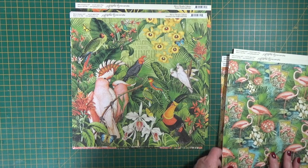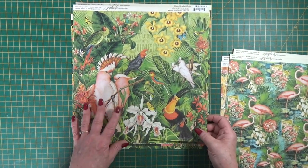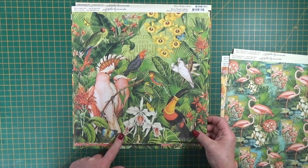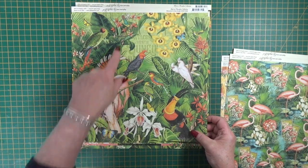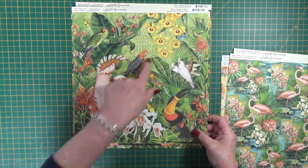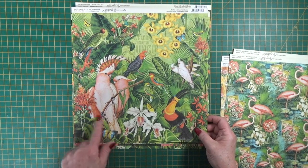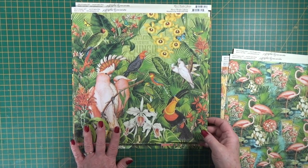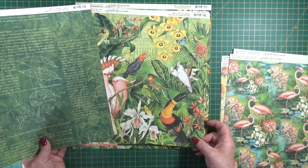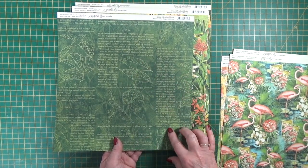So love those. And then we get on to this really striking sheet with the large birds, the toucan, the cockatiels. I think they're cockatiels. Are they parrots? Definitely a parrot up here. Budgies. And the more you look, again, the more you see. We've got the botanical outlines in the background and some script. It says, "Welcome to the jungle." But there really is an awful lot of detail sitting on that one sheet. And then a darker fern green on the back that coordinates beautifully with the outline and script as well.